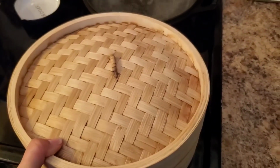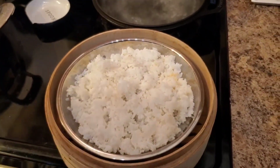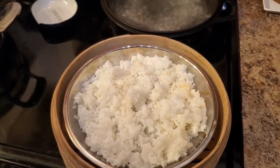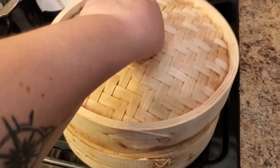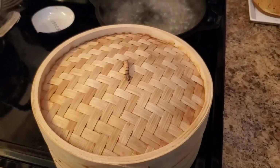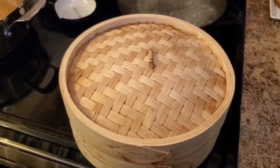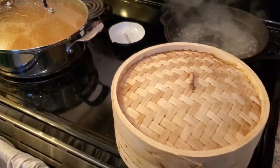I'm not gonna try to do that with only one hand, but then this will get heated after 5 or 6 minutes. It'll be very hot. Oh, also, I make sure to kind of loosen the rice up so none of it is in very large chunks to try to make absolutely sure that it heats up very well. And then I don't have to worry about stuff not being heated up. But yeah, I'm gonna go ahead and get that on there. It's already boiling. And yeah, like I said, after 5 or 6 minutes, this will be heated all the way through. And hopefully the curry will be done at basically the same time.